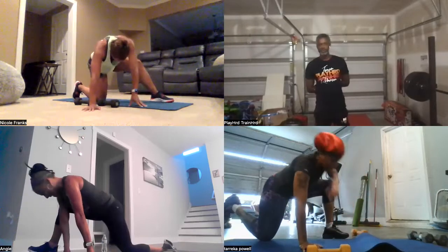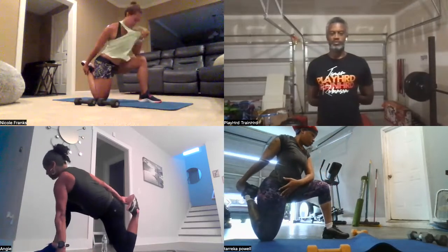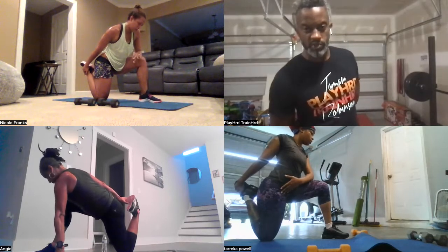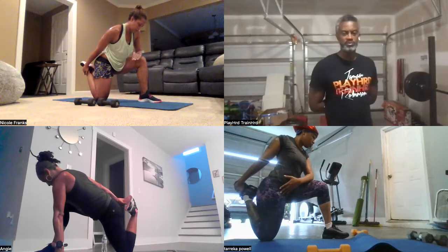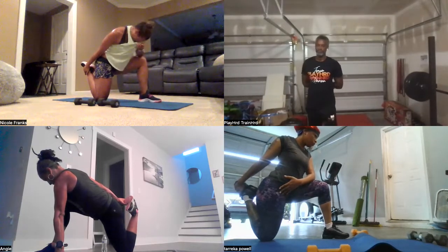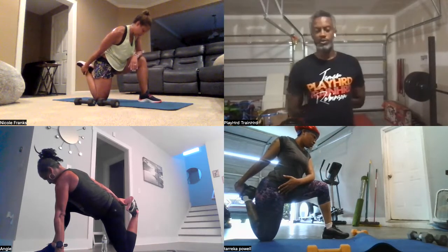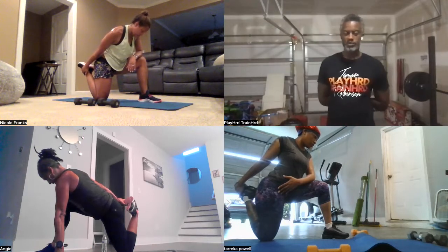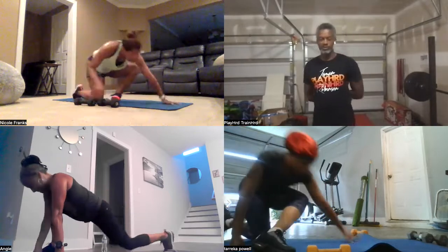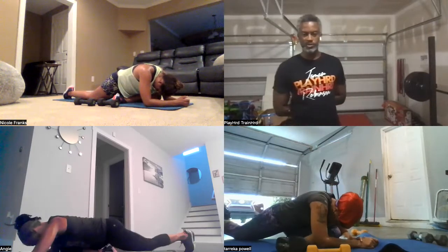Let's reach back, grab that foot, going into that quad. Shift them hips forward a little bit. If you want to get a deeper stretch into that quad, breathe through it. 5, 4, 3, 2, 1, let's transition into pigeon pose. Pigeon pose.